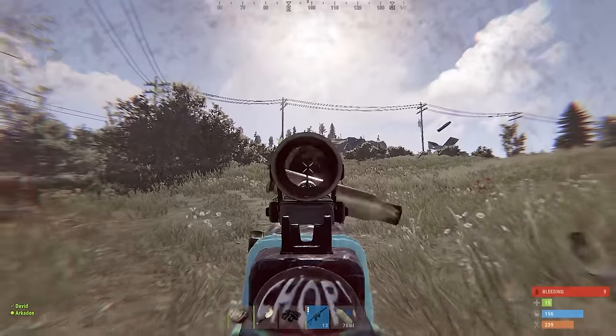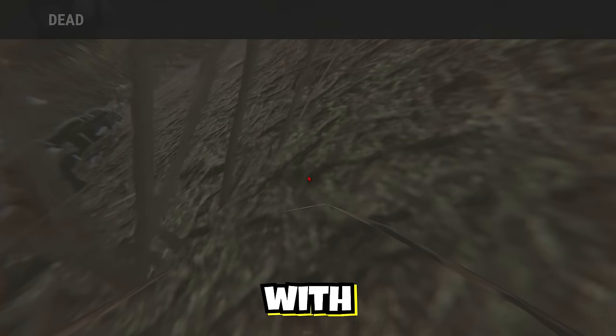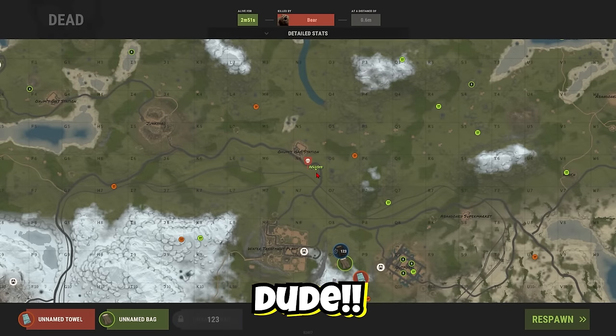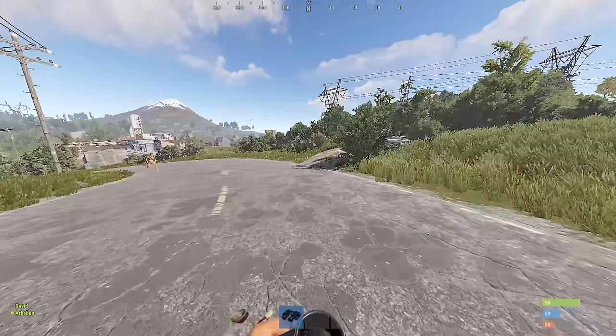The bear reaps your soul. No, come on. Are you serious? Bro! A bear with 12 HP just killed me, dude. Get my gun. There's a guy on top of the roof. No way. What kind of luck is that? Oh, there's a guy right here on me.